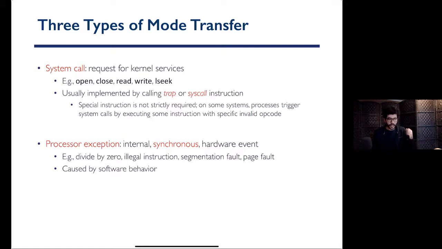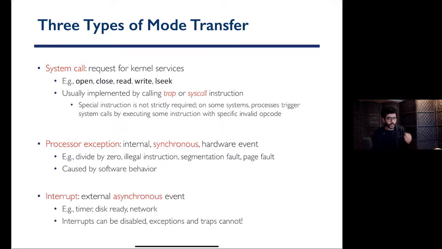Or for instance, segmentation fault. If your code accesses memory that it's not supposed to access, or a page fault, as we will see what page fault is, but it's very similar to segmentation fault. So we say these are internal or synchronous because they're caused by the software. So it's something from within the software.